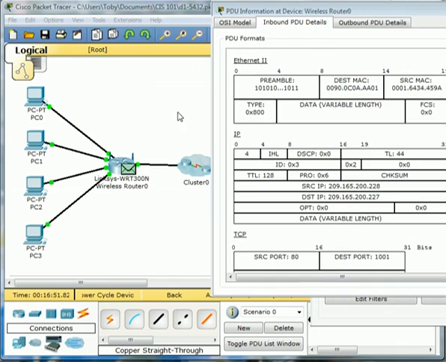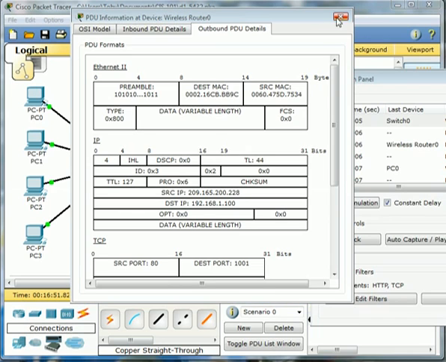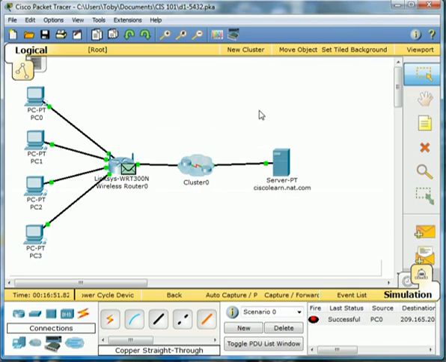So what happened here was NAT got this information. It was the source right here, coming from this way. But then it got to here and it was like, now where do I go? What happened was it took the table and NAT translated the destination to the local IP address, and it replaced it so that it could get to its destination. So that is a basic overview of how network address translation works.